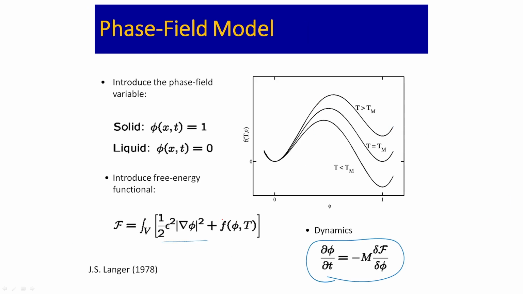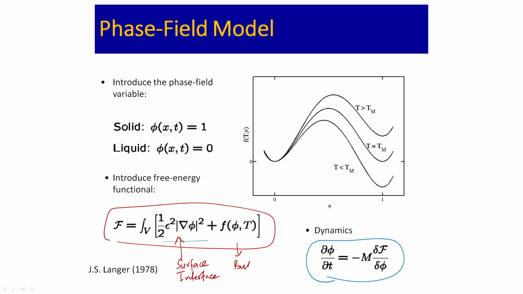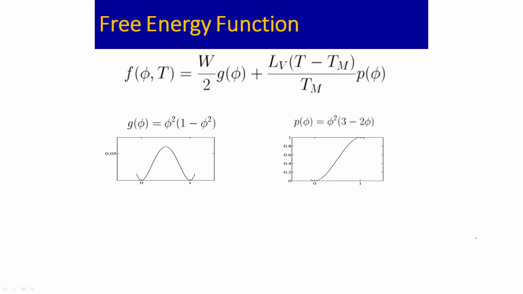So, for solid liquid phase transformations we can use phi is 1 for solid, liquid is 0, and this is the free energy expression. You can see here this term is basically coming from surfaces or interfaces, and the next term is coming from the bulk free energy. So, we obtain the free energy, then we can solve the dynamics, the variation of phi as a function of t, using this equation, where m is called mobility, and this mobility is related to diffusivity.